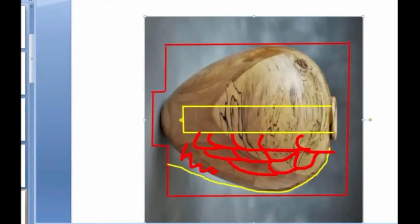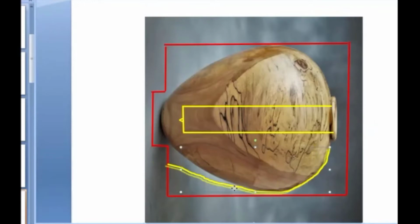Now, once I'm beyond the halfway point, or the widest part of the piece, this is where the torque is the largest because it's the farthest distance from the spindle axis. So at this point, I'm stopping hollowing for a while, and I'll go back and fine tune the outside shape. So first I'll maybe cut it back this far, then maybe it'll go like this. And then I say, oh, I don't like that. I'm coming in a little bit more. I'm stopping, I'm looking sideways. I'm trying to decide how deep I'm going to go.